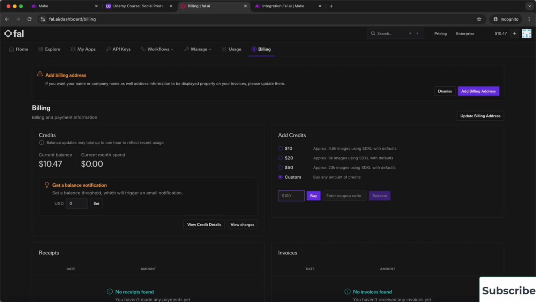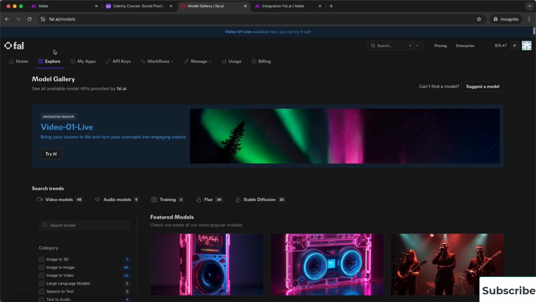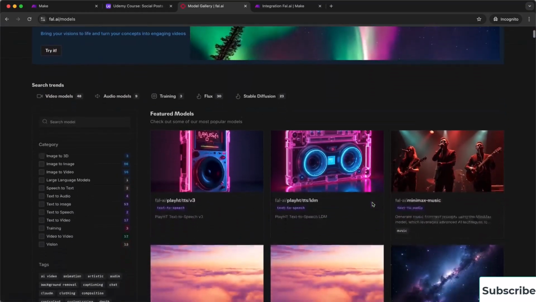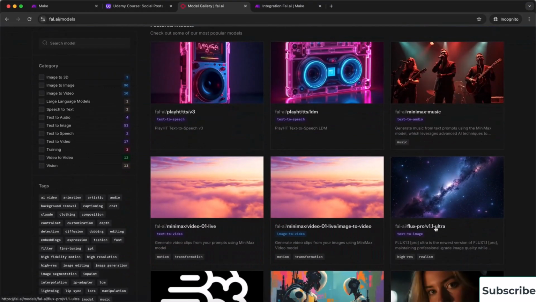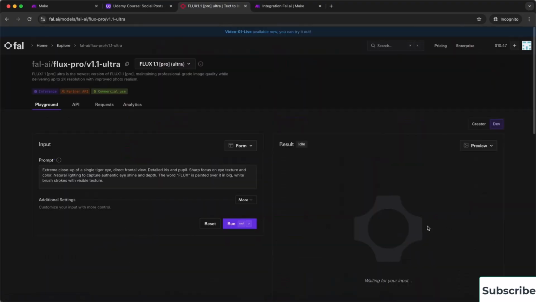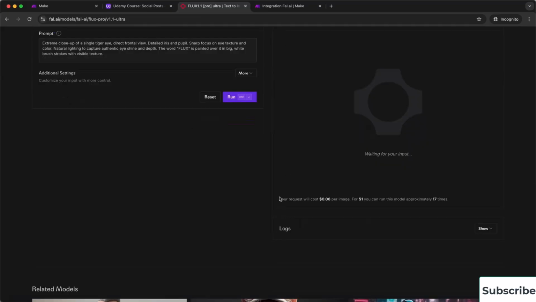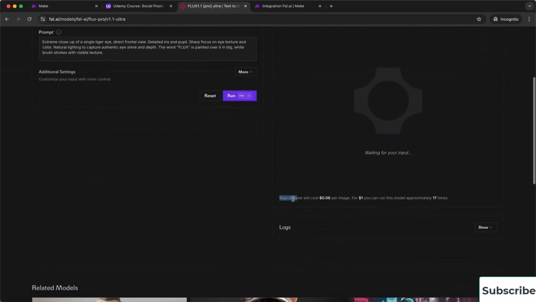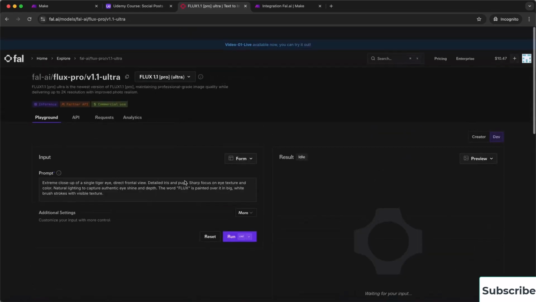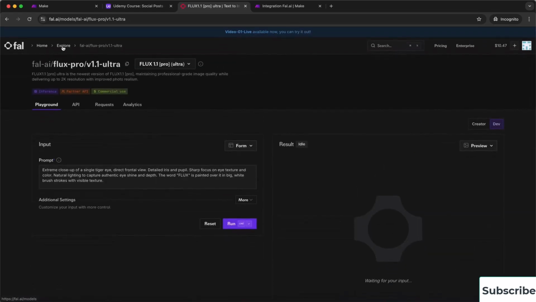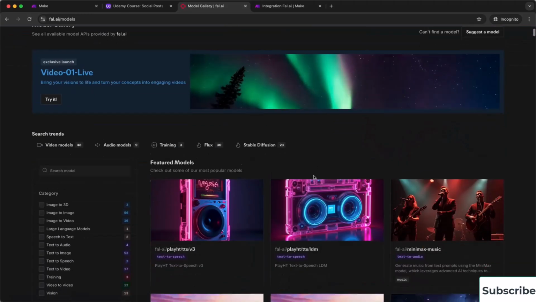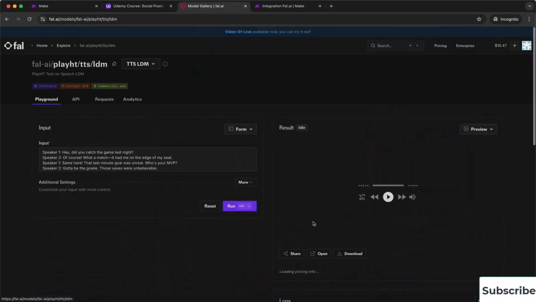Not for a while anyway. But what I do want to show you while we're here is the billing for each model. So we'll find within Flux 1.1 Ultra, that is in there, and some of these models show you just down here. Within the playground, it says that will be 6 cents per image. So you get 17 per dollar within that for that particular model. And I believe it's the same for everything. Let me just triple check.